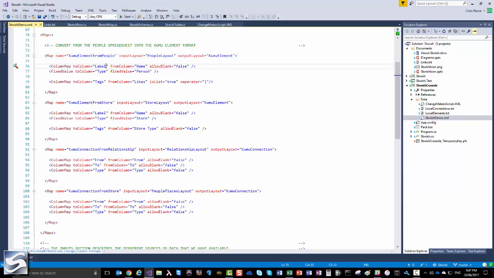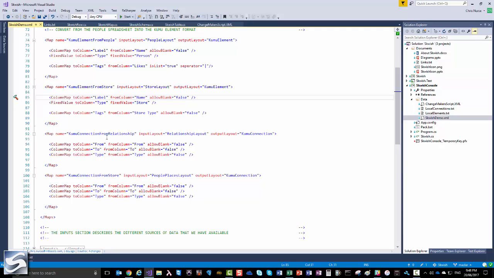So look at this map here for people and this map here for stores, and you'll see functionally they're very similar. This moves the name of the store to the label, creates a fixed value of store for the element type, and moves the store type value to the tags column.